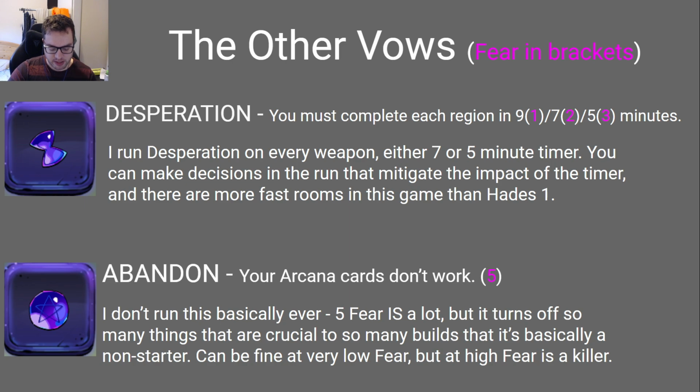Basically, you have to make fast decisions instead of playing necessarily fast. You can play faster, but a lot of times this is just something like taking a Charon shop over an encounter, even if you don't have enough money for a boon, taking Chaos really, really often, taking Narcissus Echo and Arachne whenever they're offered to you, not chasing the side rooms in Tartarus. There are lots of ways you can speed up your decision making. Sorry, make decisions that save you time instead of doing things that make you go slower.